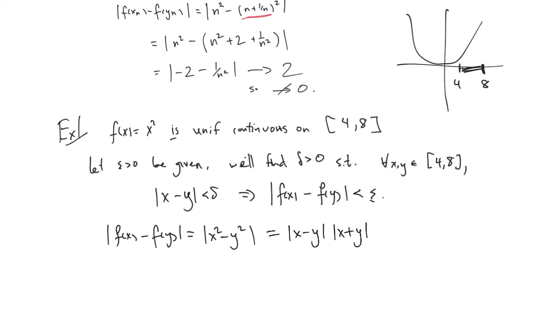All right. Now, this is the part of the proof. If you were doing ordinary continuity, I would start doing that thing about if delta is less than 1, that's usually what works. If delta is less than 1, then this part is going to be less than some specific number. Actually, you don't have to say that in this example. I can just say immediately, I'm going to replace this x plus y with a specific number over there. There is a specific number you can say. x plus y must always be less than some specific number in this example.